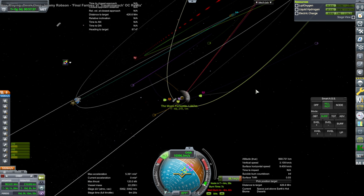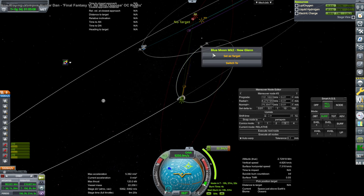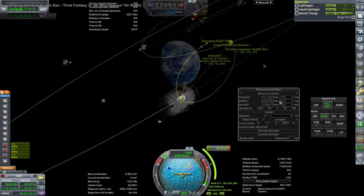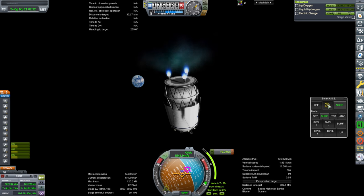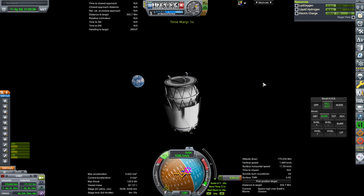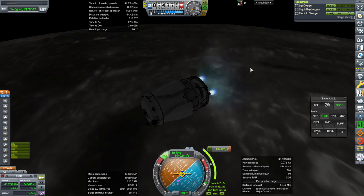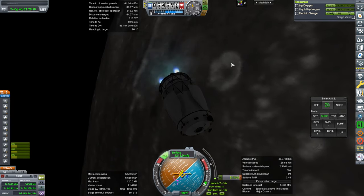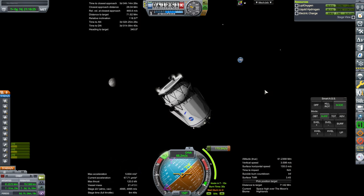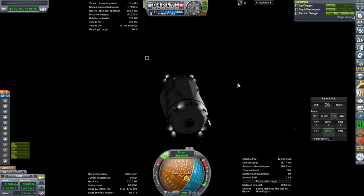We would hope that we can refuel the landers at the moon — get some of that water electrolyzed and turn it into hydrogen and oxygen to refuel the lander. That's why it's good to have a lander that uses hydrogen and oxygen and is a single reusable stage. However, the BE-7 engines only have 10 ignitions — that's my fault, I set it like that — and we actually use all 10 ignitions on the lander by the end. Probably they'll need more ignitions if it's going to be reused, or they could just replace the engines, but we haven't seen any hydrolox engines used in space with more than 10 ignitions, so we'd need Blue Origin to confirm that.